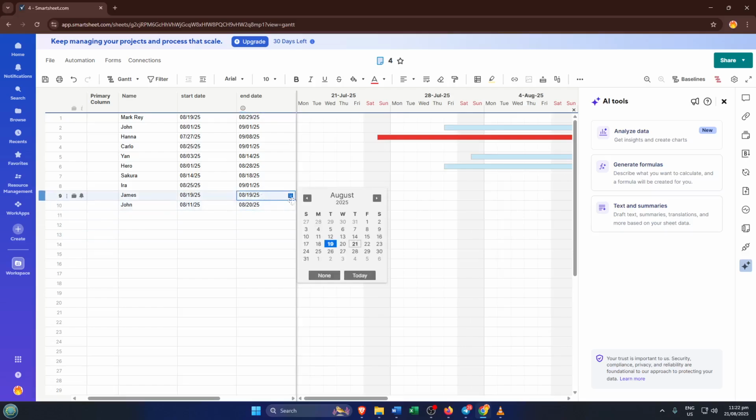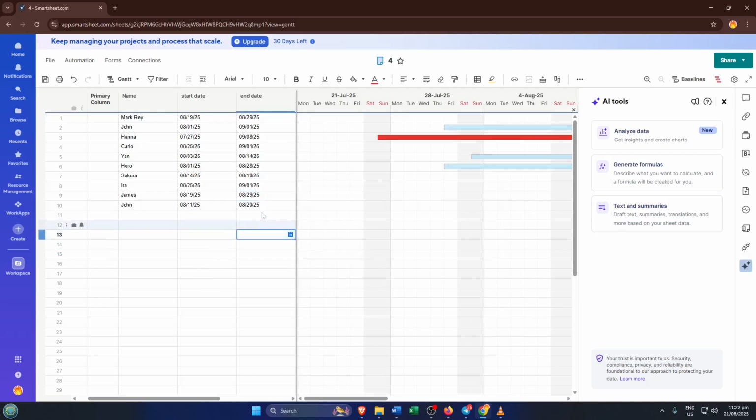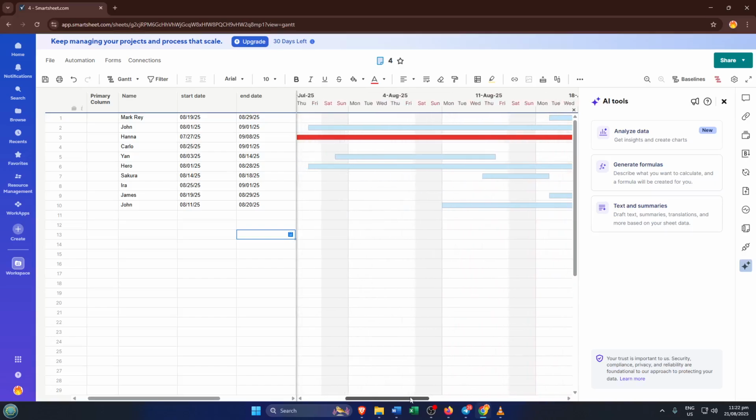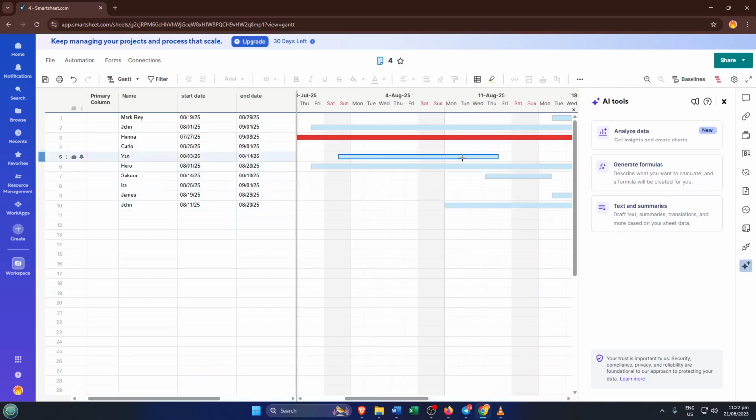Now take a look at the bars displayed in your Gantt chart. Each bar represents a specific task or project phase. Think of them like bookmarks holding the timeline of your project together. To begin customizing, you'll need to click on one of these bars. Go ahead and left-click directly on any bar that you want to change. You'll see that the bar becomes highlighted, letting you know you've selected it correctly.